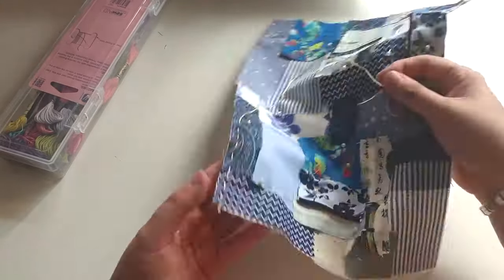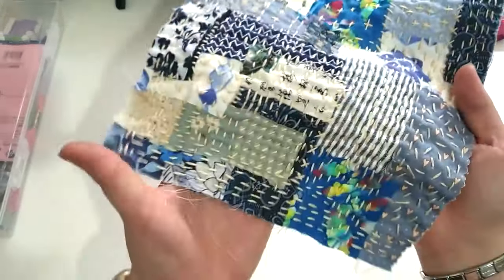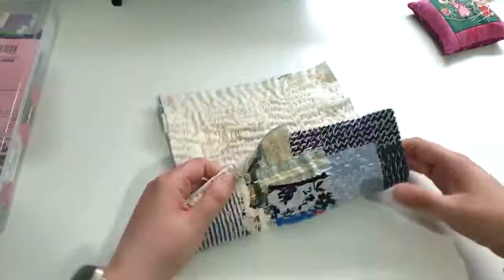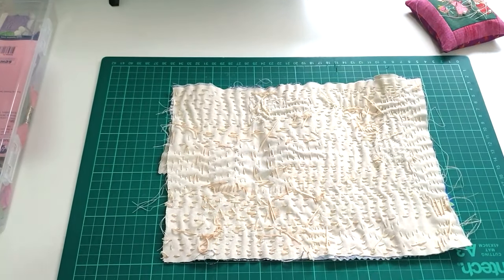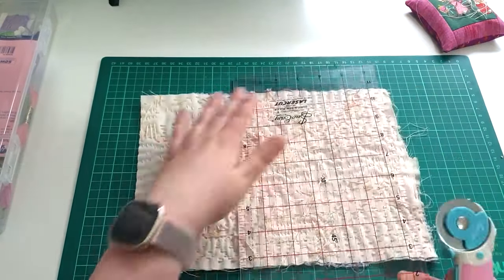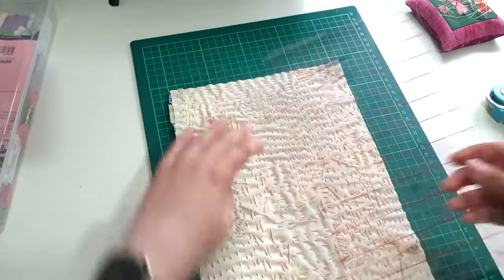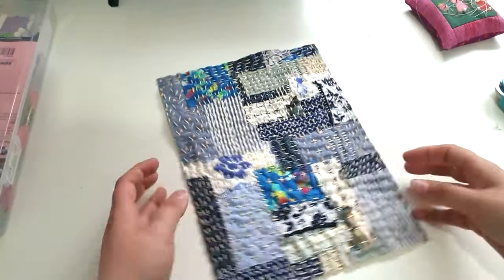I just threaded a needle with a fairly long piece and went to town doing lots of running stitches. I started by doing running stitches down the length of the project in a few areas, then did some in opposite directions — crosses and a zigzag sort of stitch. You can find lots of stitching examples on Pinterest; just let the fabric lead you and do whatever you fancy. I did find it's more in keeping with the style to do the stitching closer together and more dense — vertical lines closer together seems more appropriate.